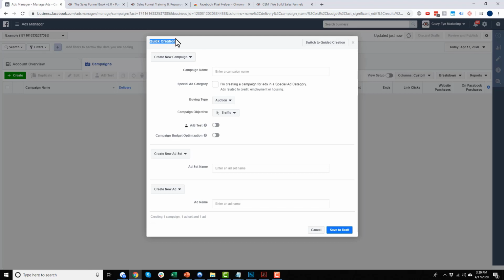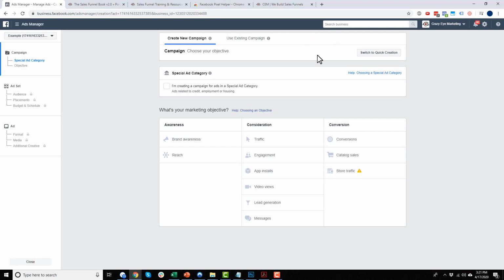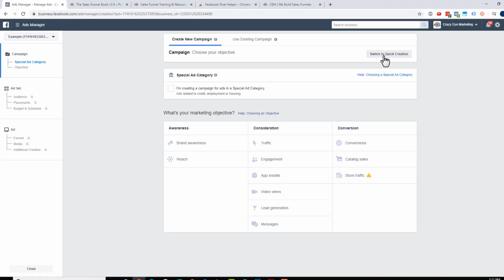But I also build a lot of times in quick creation. There are some subtle differences. There are some things you can do in quick creation that you can't do in guided creation and vice versa, so I'll try and point those out along the way. But for the most part, you can do everything you need to in either method. You just choose whichever one works best for you and go that route. Again, I'm going to do guided creation in this video and the following videos because it's just kind of prettier looking. But if you want to switch back and forth, you just click this switch option and it makes it easy. Switch back and forth, no big deal.